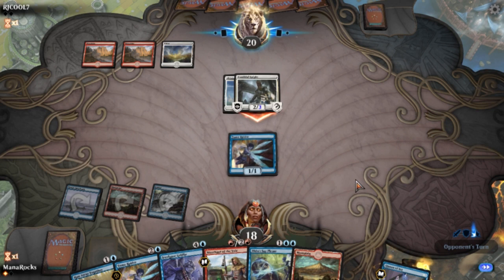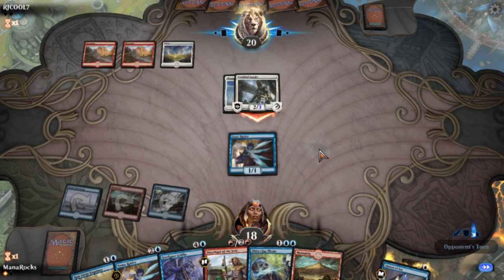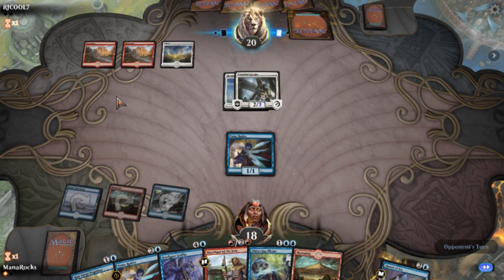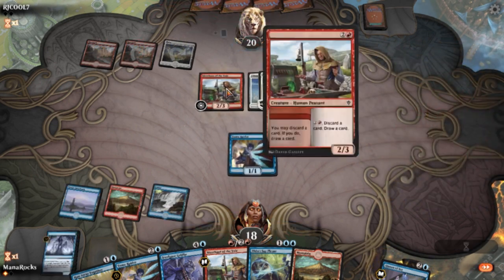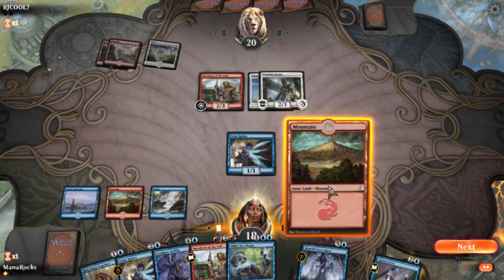My 2/3 can still block it just fine. Next turn, let's see what we draw first before we really consider what we're doing. Might just end up playing another Tome Raider and accepting the hit from the Youthful Knight. Okay, they're just hard casting Merchant of the Veil, which is good. I'm, again, probably just casting Tome Raider.